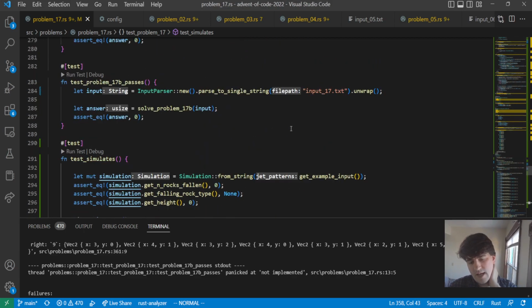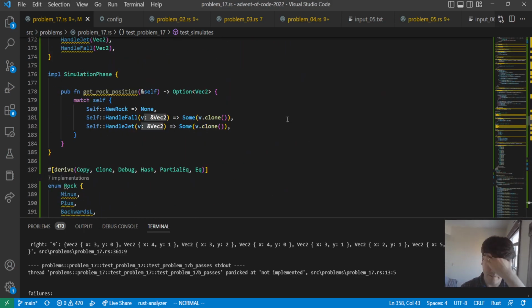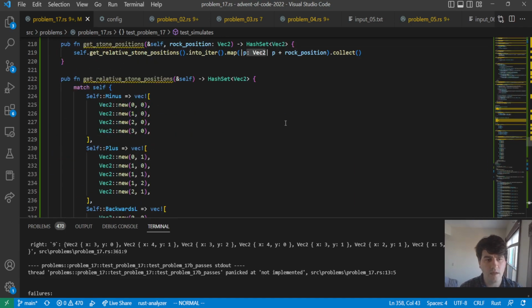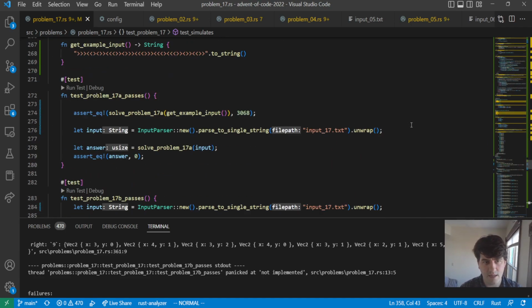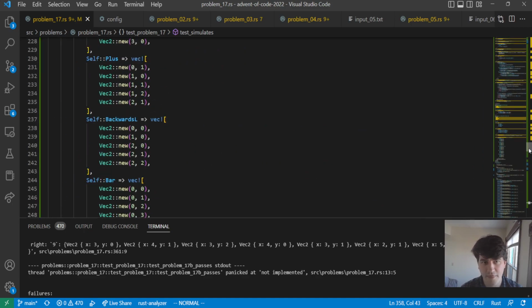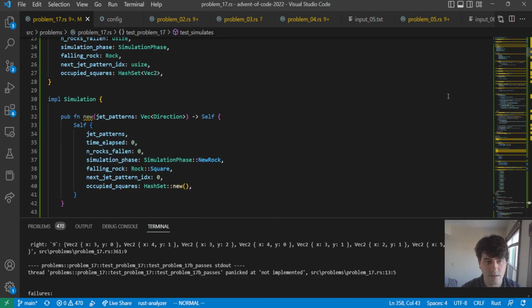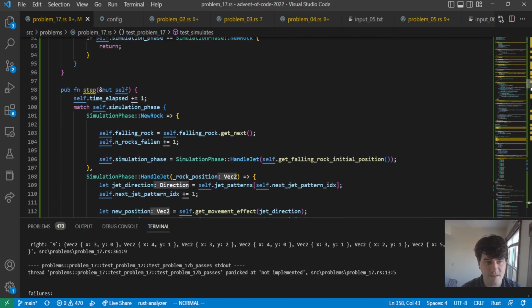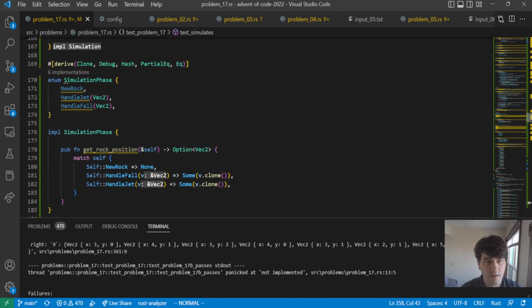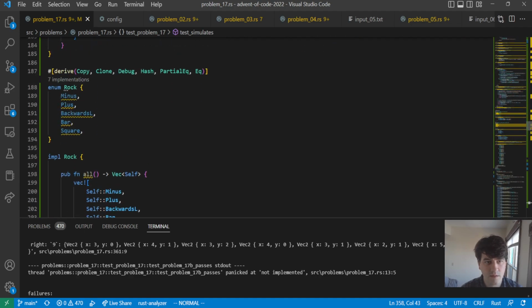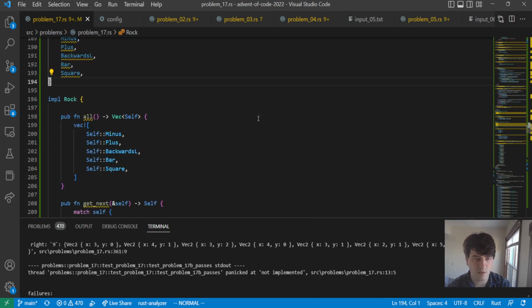So last time, we implemented various things. We implemented the rocks themselves, which are the minus, the plus, the backwards L, the bar, and the square.